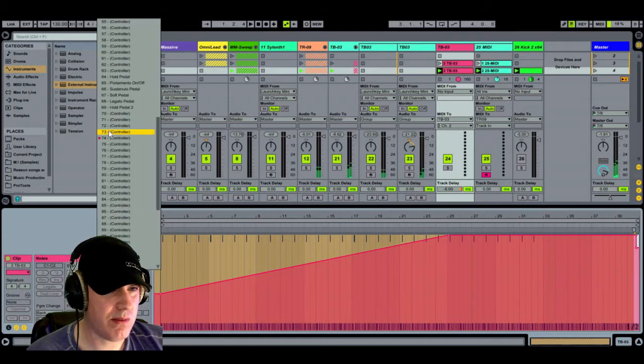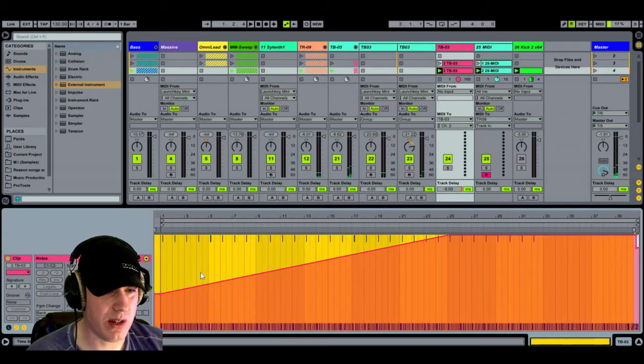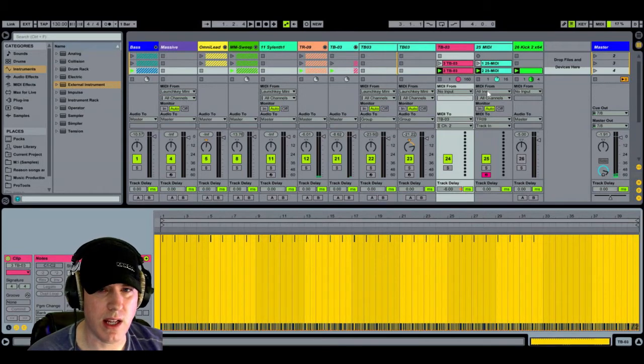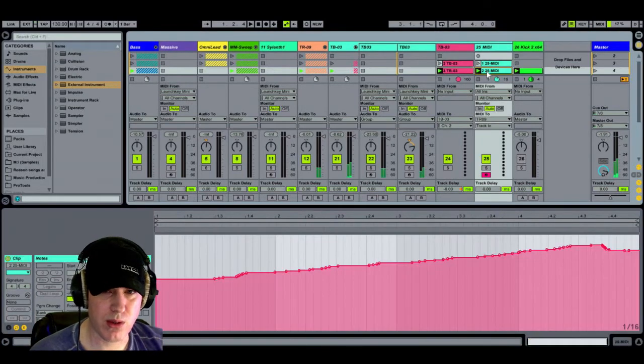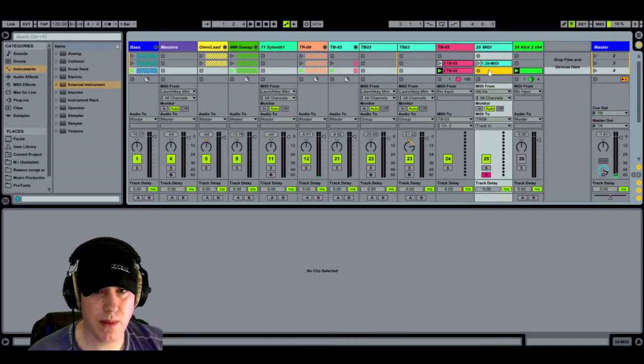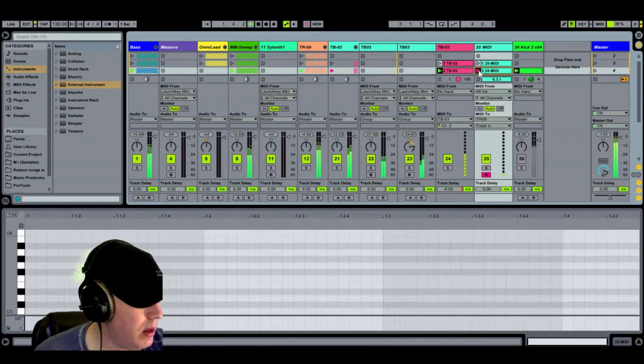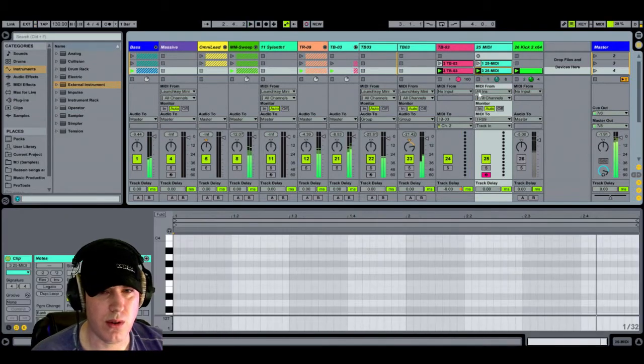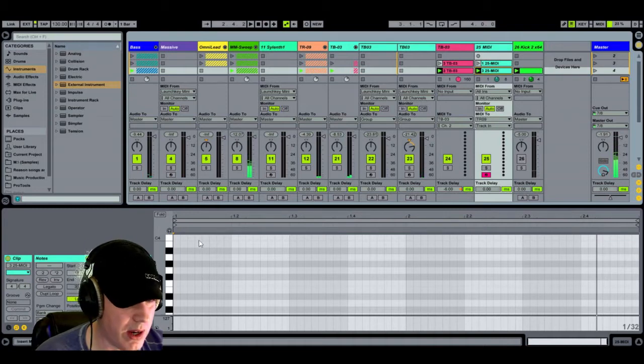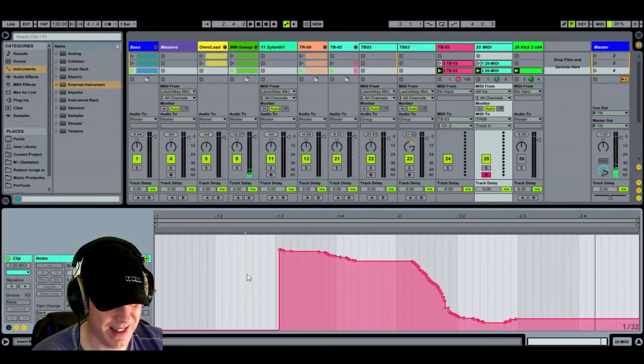So in this case, 74 cutoff filter, we need to actually delete this one. So I usually will select it with Control A, make sure it gets everything, hit delete, that clears that out. Now this one should play without any issue, but we're going to delete this one and do it again. Nope. So that's an issue. So we need to go back here, and now we need to delete that again.